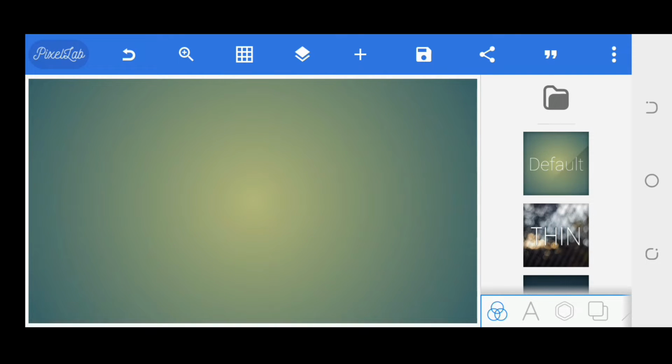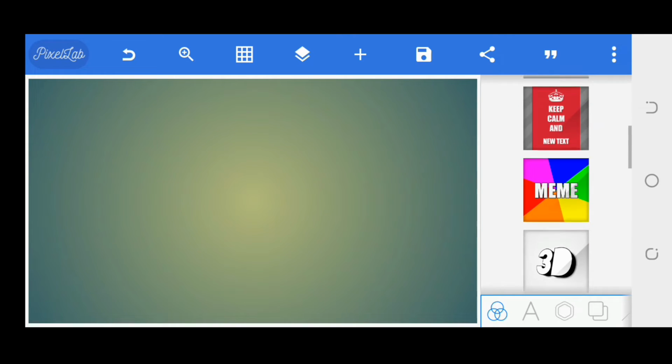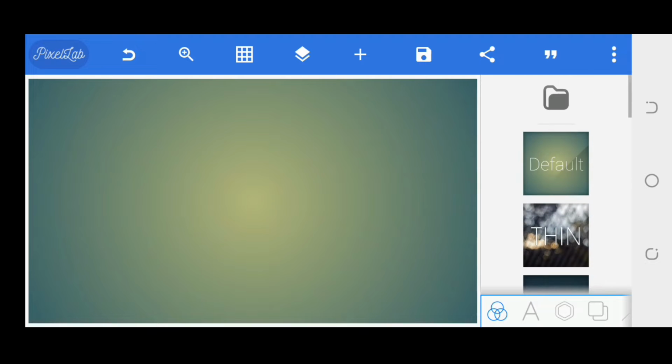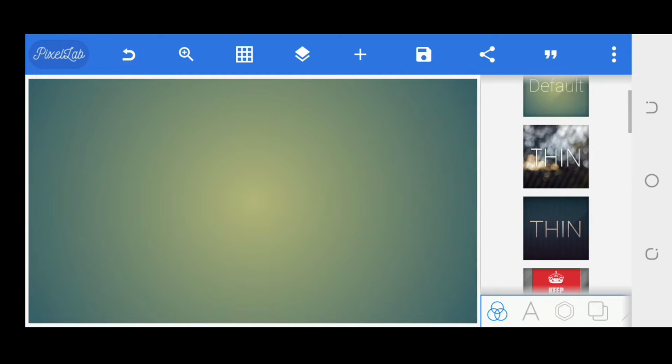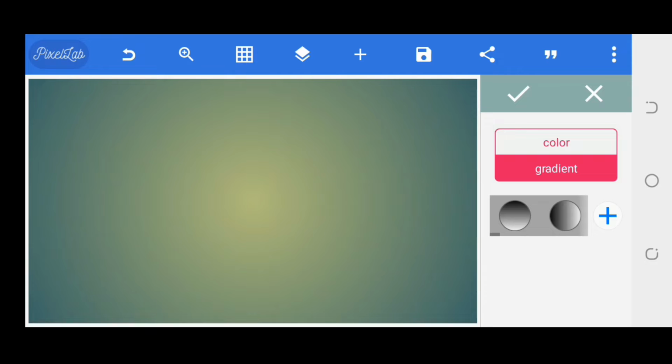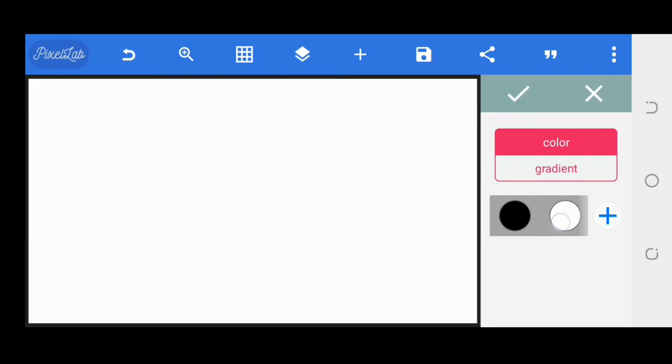Alright, so the next thing we have to do is to change the color of the background. You can change it to anything. This color is a gradient, it's just the default setting, so I can change it to whichever one I want, and I'll achieve that by clicking the fourth option from below the space, and I see color. Gradient is like a mixture of colors, it's not really plain, so I'm not going to be using gradient. I'll be using color, and I'll prefer white. So we're going to be using a white background.